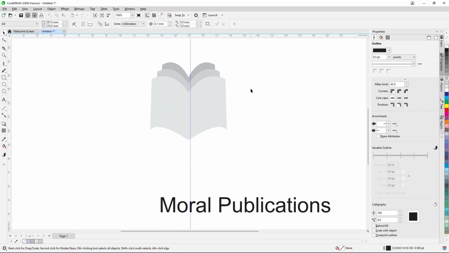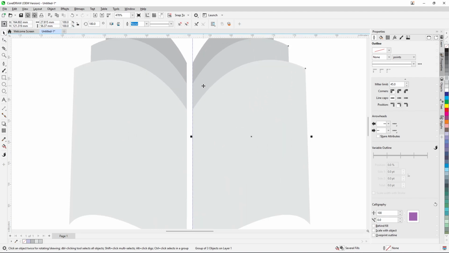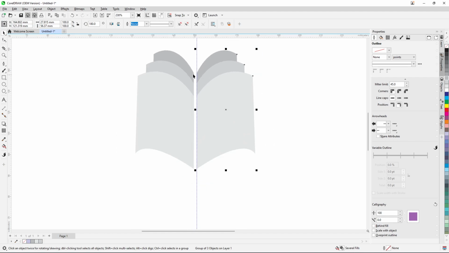Okay, so that is copied. And I'm using a right arrow, so I want a little bit of gap here. So between these, the spine I'll create.